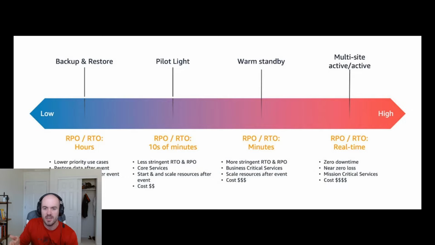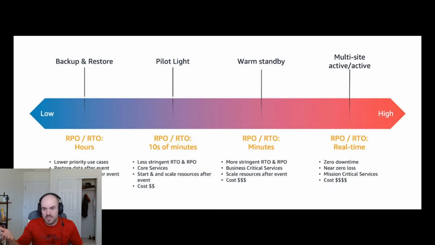In warm standby, your business critical services are running, but at a smaller scale, and then with pilot light you just have maybe one or two core services. And they're not really even running. They're not designed to be used in any way, shape, or form. They're just designed to be there so you can scale them more quickly. Okay? But with a warm standby, theoretically, you could use these business critical services if you wanted to, but that's not really the point of it. Okay, the point is to have them running, and then you just scale them up after something happens. Okay, but because you do have things running around the clock, ready to go, it's going to cost you more money. All right.